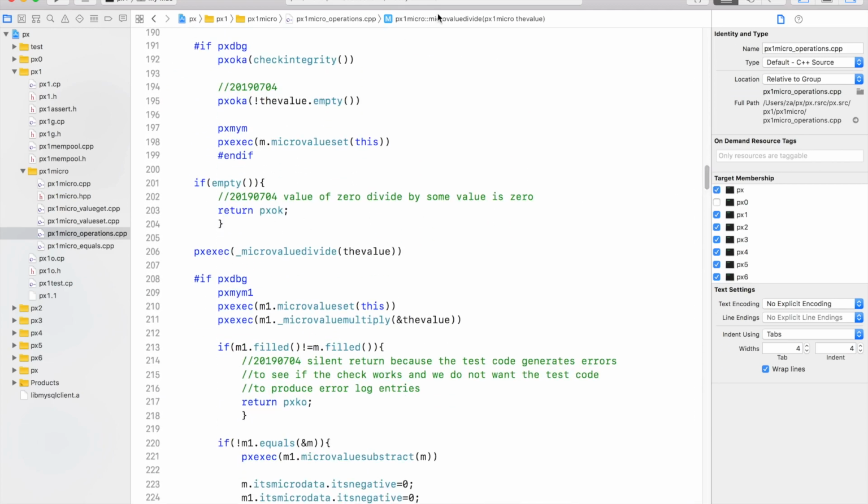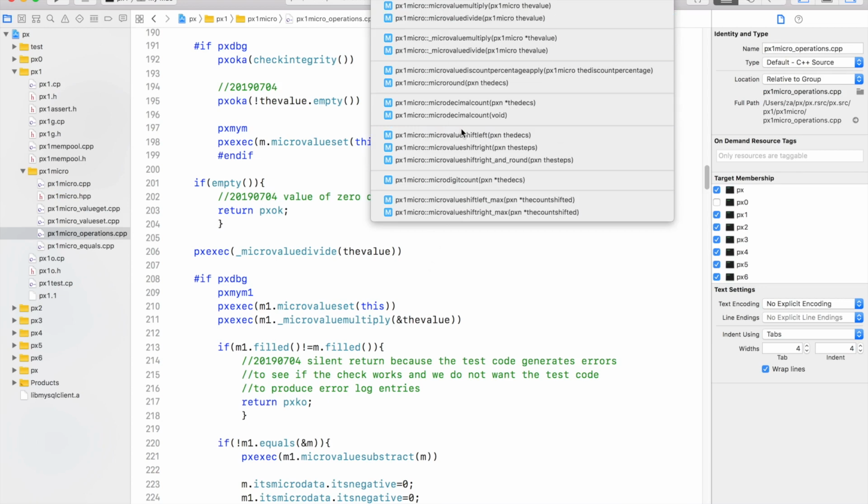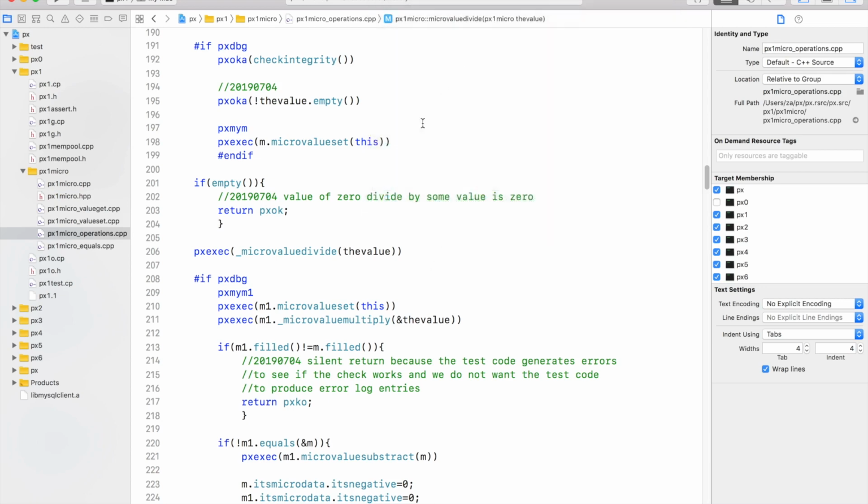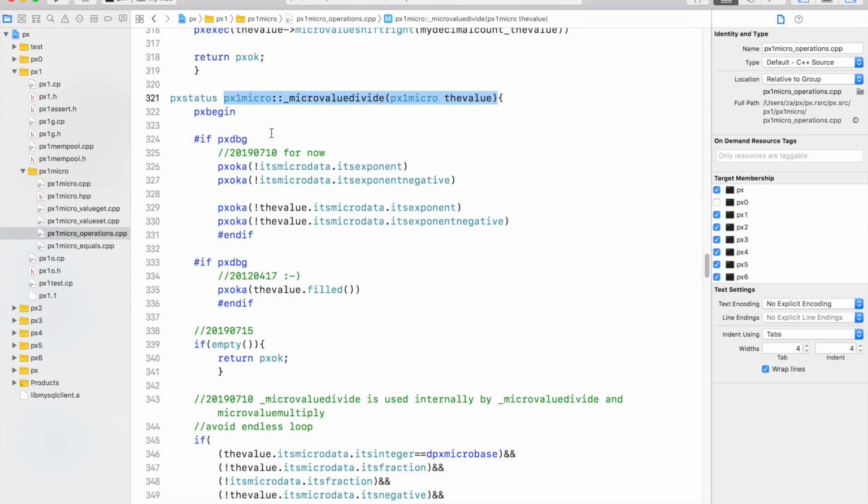And the micro value divide is over here. This does the actual division. Maybe this under debug should go. Yeah, I think I'm writing perfect code.